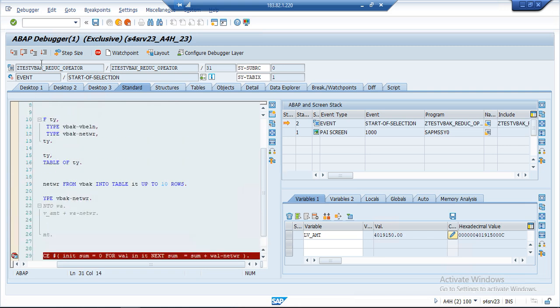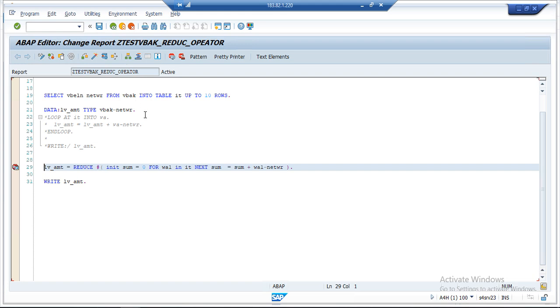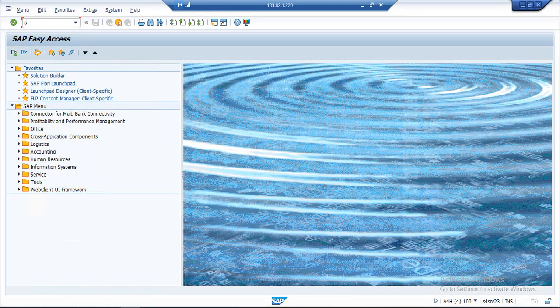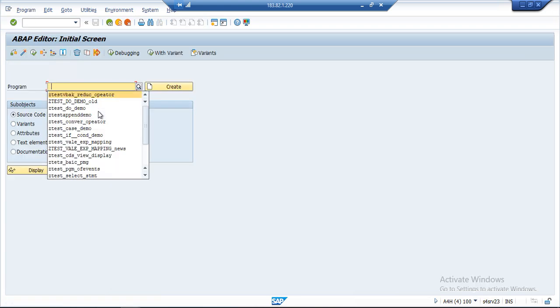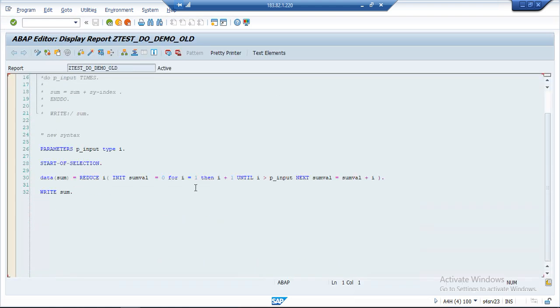In the previous example, the DO statement will iterate for n number of times, so you have to break and come out. We have given the condition in the previous logic, because we have to come out of it, so we have to give the UNTIL operation.